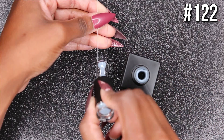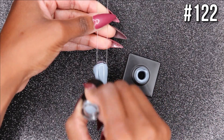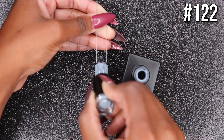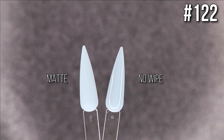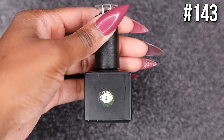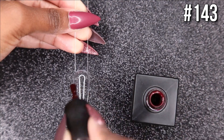The first color is 122 — it's a really beautiful bluey-gray color. It definitely reminds me of something I'd see in wintertime, but it has those dusty undertones that make it warm and cozy for fall. I just think it would make a really good set. The next color is 143, a beautiful berry color with a little bit of a pearl finish.